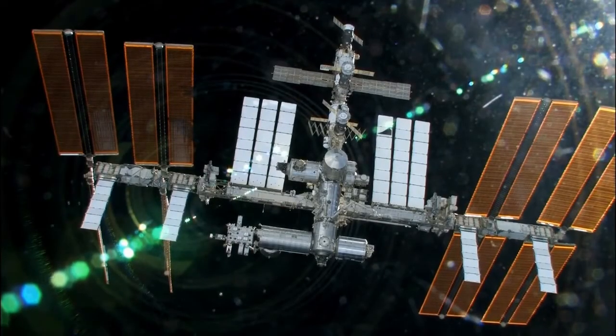So we had done a couple of demonstration satellites, but the next step we wanted to do was to scale it up, to test the first fleets of satellites. But what made that possible was actually access to space. So here's the problem: in order to take pictures of the entire Earth every day, you're going to need more than one or two satellites. You're going to need a whole lot of satellites, and you're going to need to be able to deploy them really fast. And really, there's only one obvious choice on how to deploy that, and that's the International Space Station. There was no other platform in the world to get access to space in that fashion in that time period than the International Space Station.